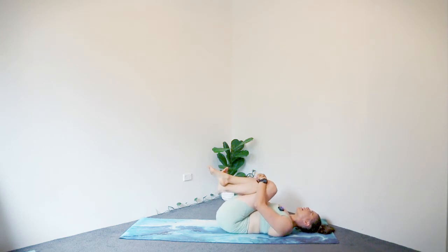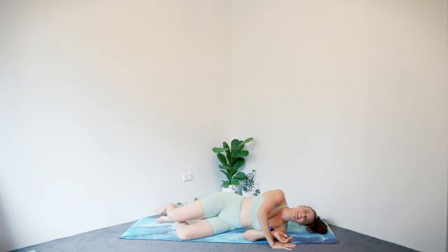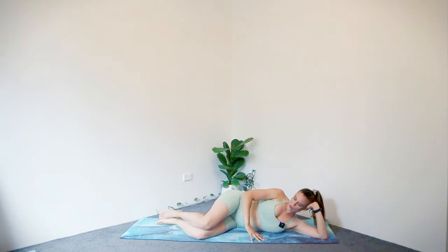Find a release there. Plant those feet on the ground. Swivel the butt to the back of your mat and turn to face the front. We're gonna go into a side lying series now. Woohoo! We are close to the end.